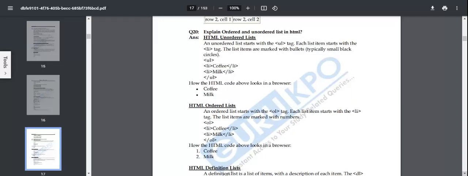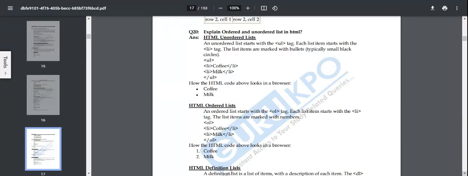We write the first item, coffee, in between li and slash li. After that, if we want to write another list item, milk, it also should be written in between another li and slash li.